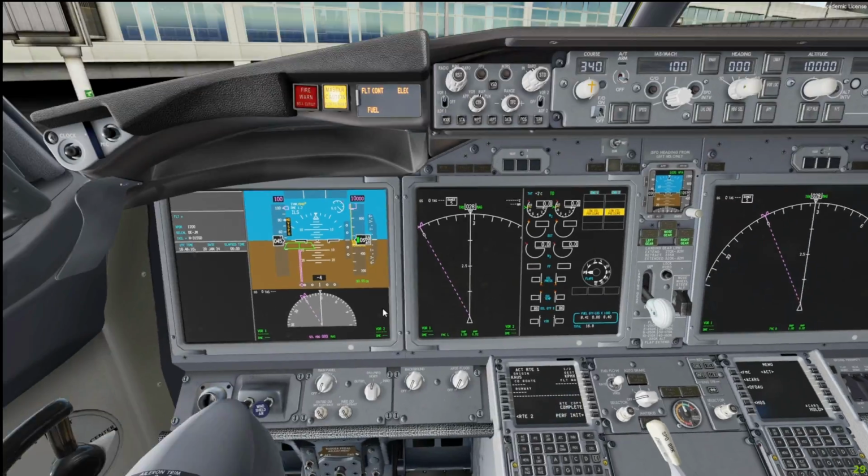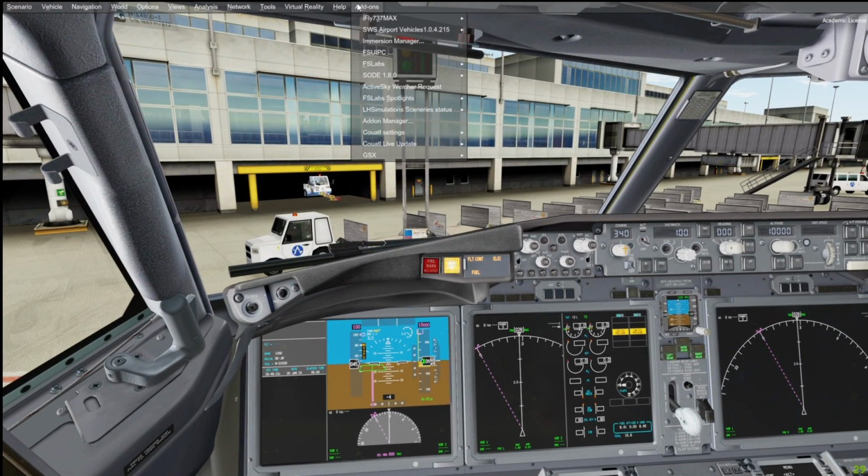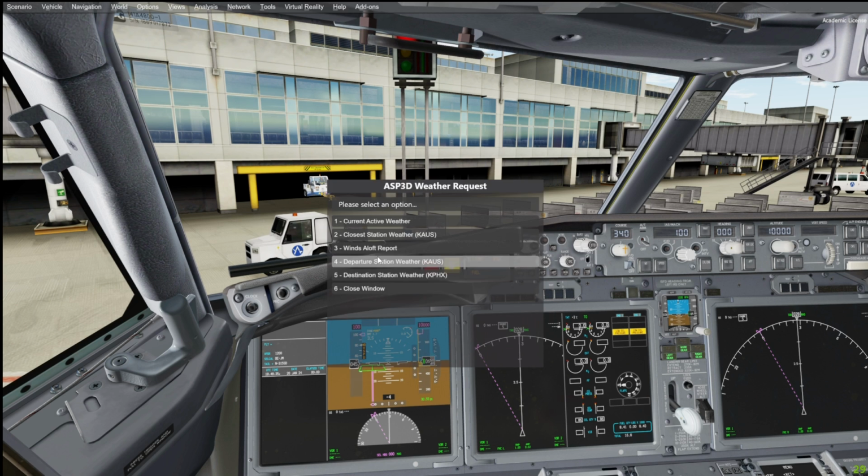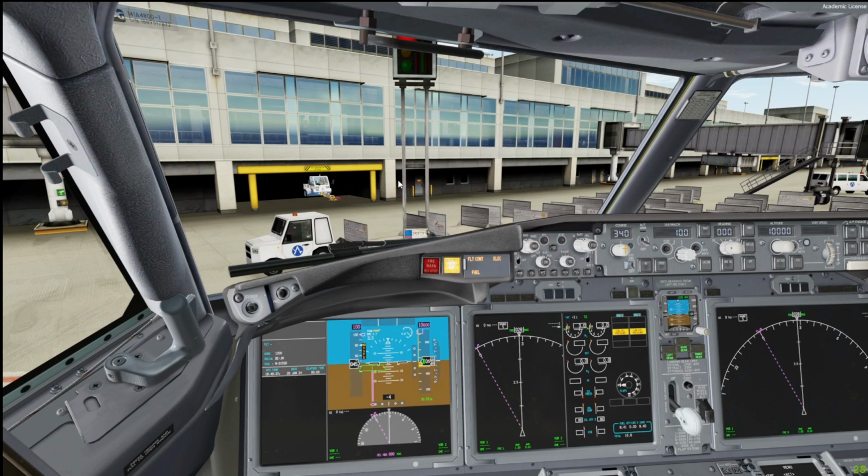Alright, I guess we will just enter it manually, but before we do this, we need to check the weather so we know where to depart. 020 at 9, so we will depart towards the north. Oh, it's just 2 degrees. Holy cow, it's cold outside. I didn't even notice. It looks so warm, but in fact it's quite cold. Okay, but cold but very nice weather.